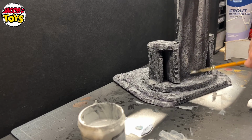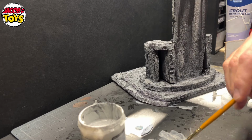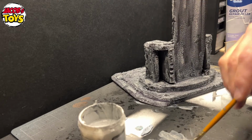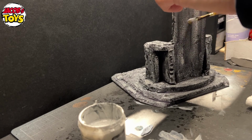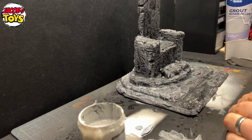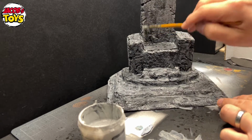I just find that it's best to cover the whole thing, because you never know what parts are going to show up. So no, I'm not going to film it from this side, but even so, I didn't build the back with it being visible in mind. But even now, with a little bit of paint on it, it doesn't actually look that bad. Actually looks alright. Doesn't look as good as the front, but it's not actually too bad. So there we go, there's the whole thing coated in grey.